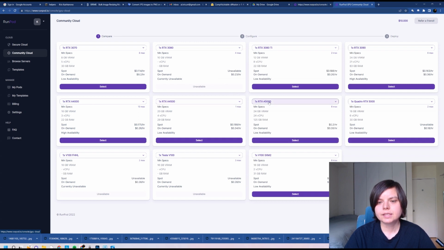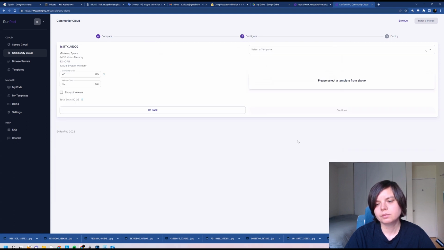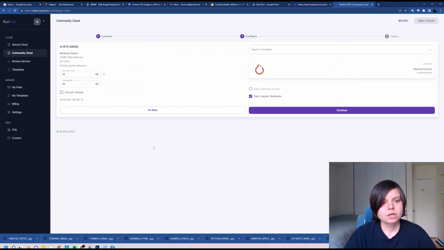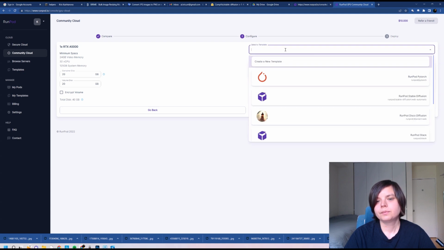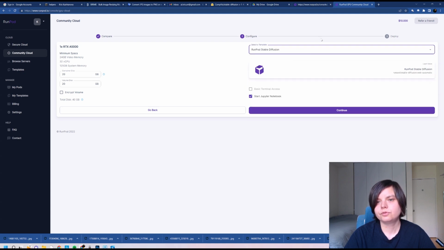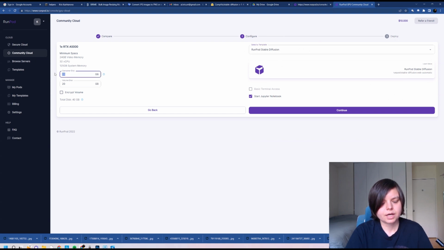So here, let's see, I love renting this A5000. It has 24 gigabytes of RAM. It does say that it's low availability, so we may not get it, but let's at least try. Here it's very important that you first select the template, RunPod Stable Diffusion, and then you write 60 gigabytes, and the total disk is 120 gigabytes.